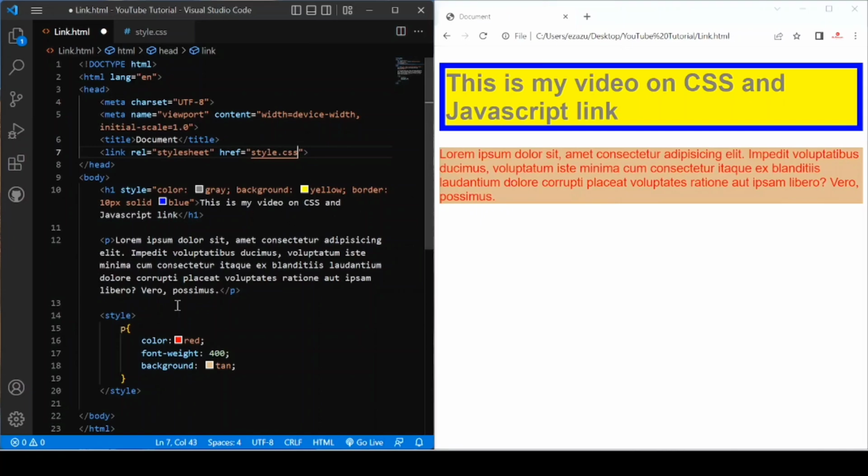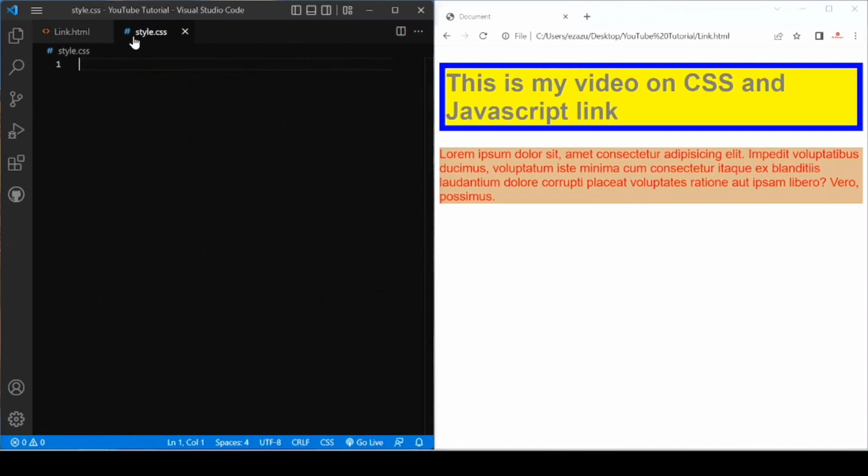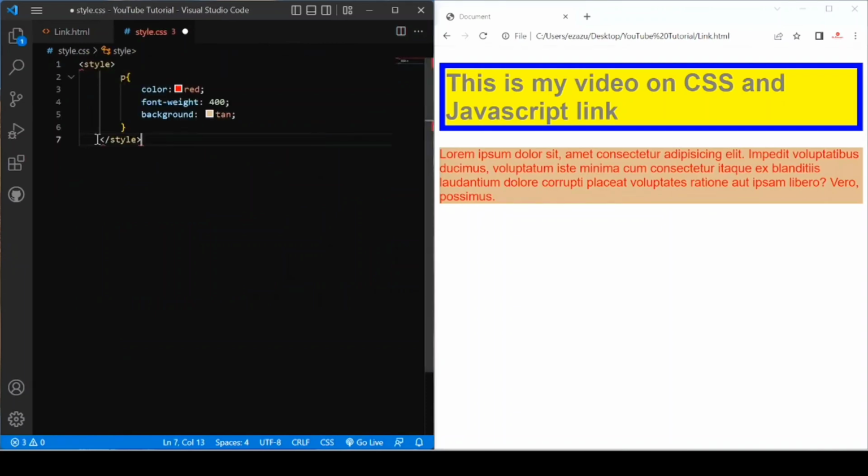Okay, now I remove this, simply cut and paste it here. Because we don't need the style anymore, that's why I remove this.